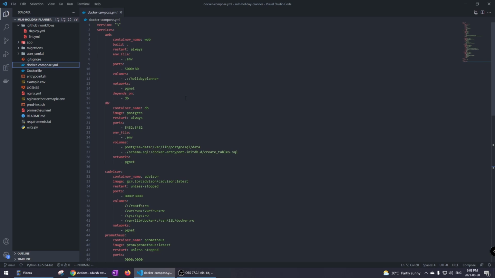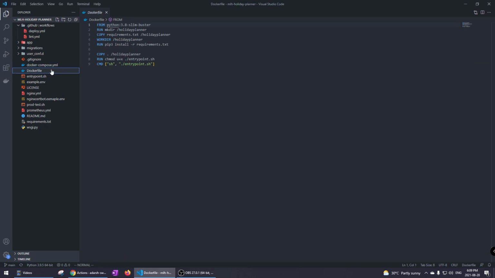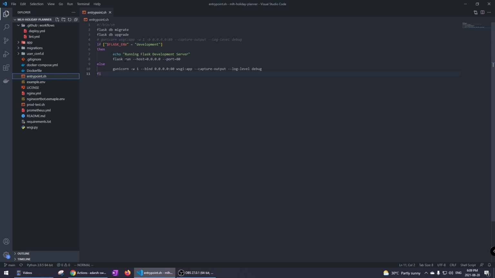So this is our Dockerfile. The most important part here is our web application. You can see that it's actually building from our local Dockerfile, which is pulling a Python container image and copying everything in this folder and then running that using entrypoint.sh, where we actually distinguish between dev environment and production environment. In production, we run the Flask application through Gunicorn, and when we're just developing locally, it is just running a flask run, and we can see all the changes locally without having to restart Docker Compose.